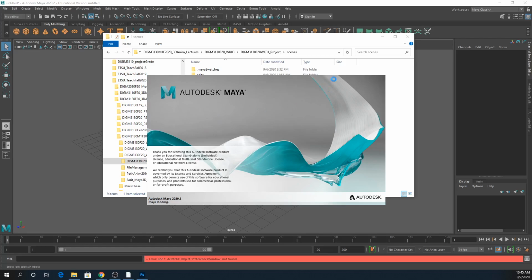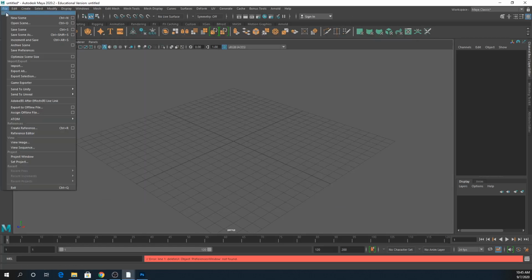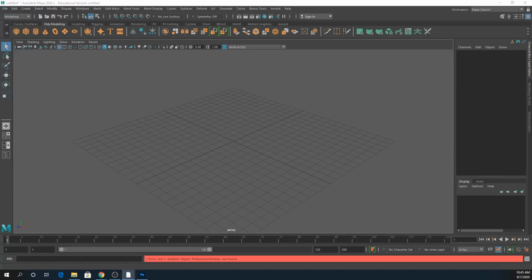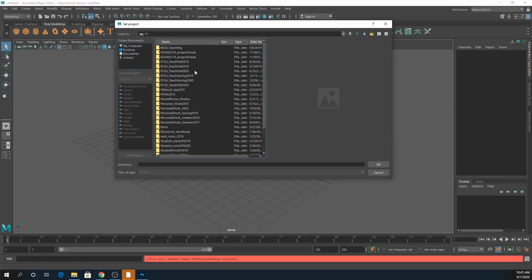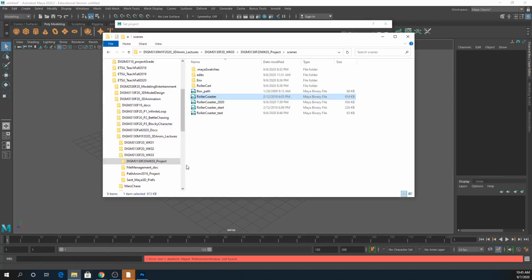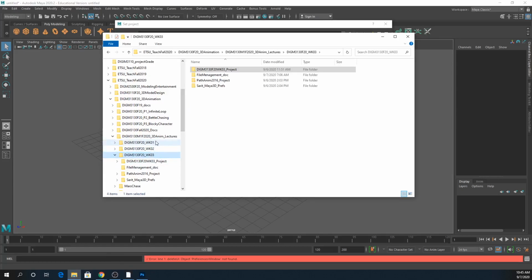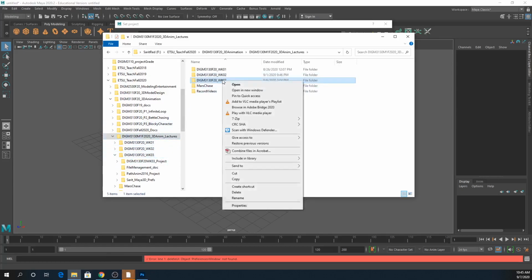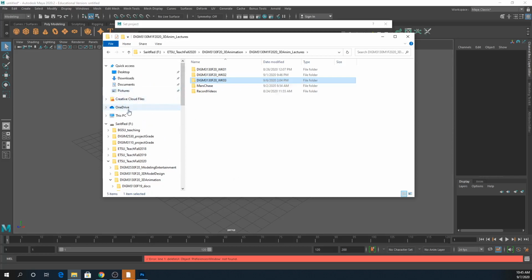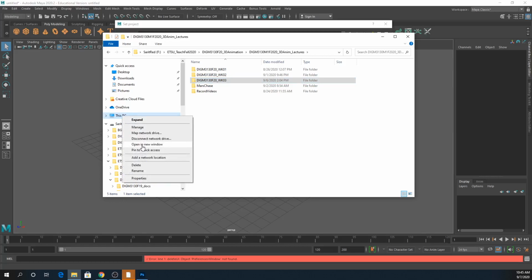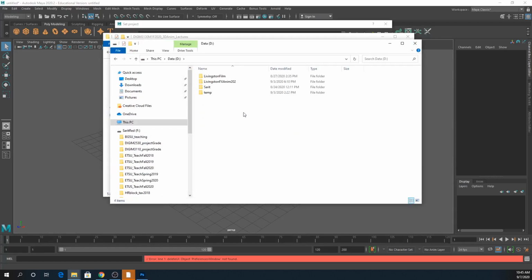That's the incorrect way, because if I do set project, let me try to do something more practical. So I'm going to copy the whole project folder on my external drive and drop it on the local drive that I am at.